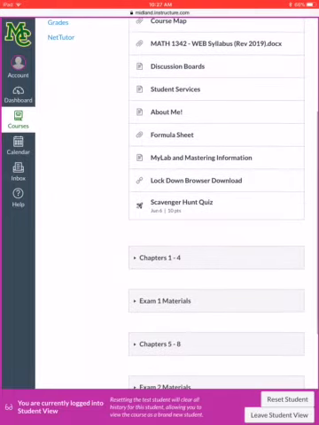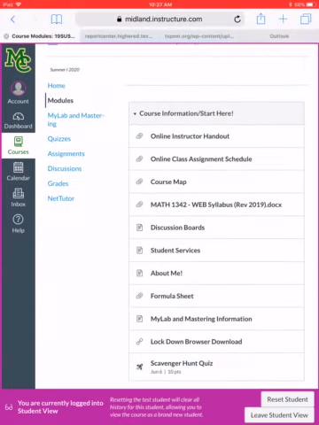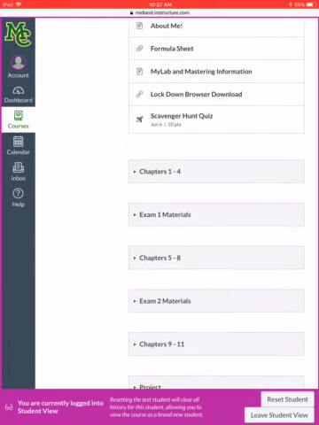You have a quiz due this Saturday. That is not part of the chapter quizzes, that's just part of the, you know, what's going on in this course basically. And it's got 2 attempts, and it basically asks, what's your instructor's name? My name's Taylor Darwin. What percentage is the final exam? Stuff like that. And so again, I suggest printing off this instructor handout and the assignment schedule. That will help you.